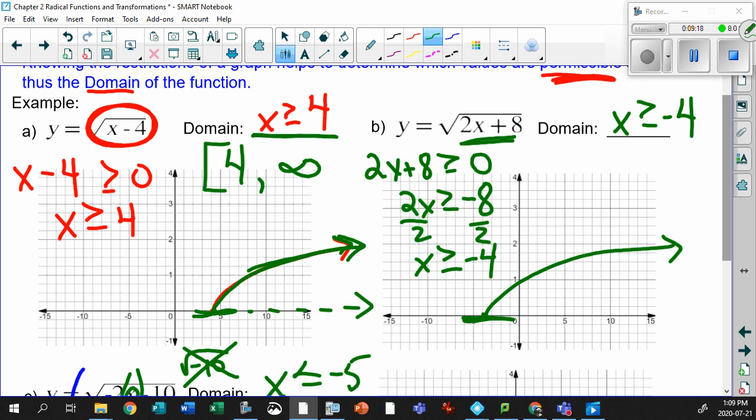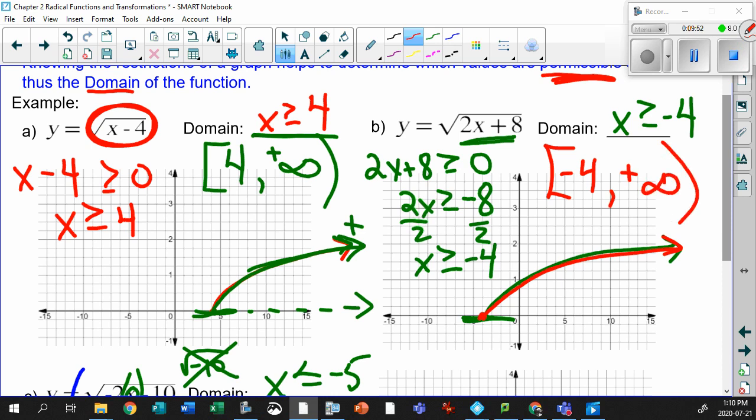But it goes on forever, which means it's going to go on to infinity. What kind of infinity? Positive infinity. It goes in the positive direction. Can you ever get to infinity? Nope. Of course not. It's impossible. So you put a soft bracket to say that you're approaching infinity, but you never get there. Same thing goes to this question. Check it out. So we're starting here at the negative 4, and we're going in this direction. So again, we're starting at negative 4, which means a hard bracket, and we're going again to positive infinity, soft bracket. Done.